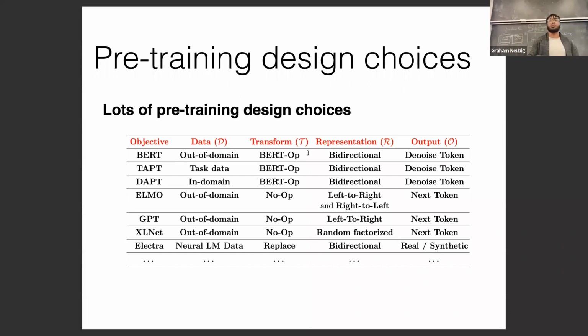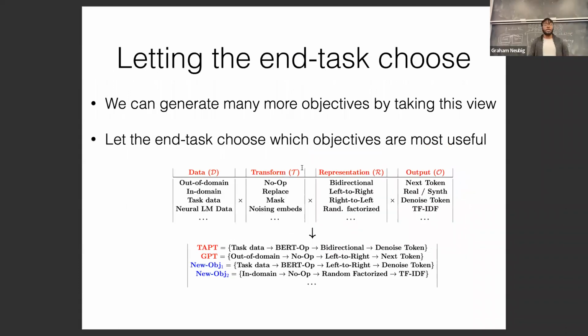So the idea is, again, just to keep things in context, we have pre-training objectives. The pre-training objectives don't get information about the downstream tasks we want to solve. But we also know that we make a lot of design decisions during pre-training that actually help the downstream task. So how can we connect the two of them? The idea is to let the end task itself choose which design decisions it thinks are important. So here we are moving the goalpost from having one single model that is trained on all this data with this single objective, and then fine-tuning each individual task on that single pre-trained model, to the idea that we can set up a bunch of different pre-training objectives using a construction and then let the end task itself choose which of these different choices it wants.